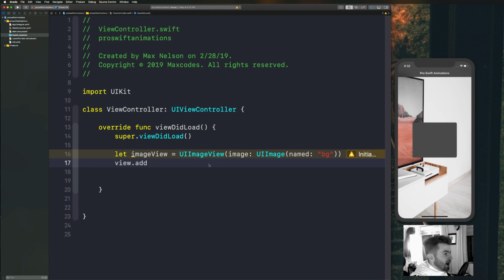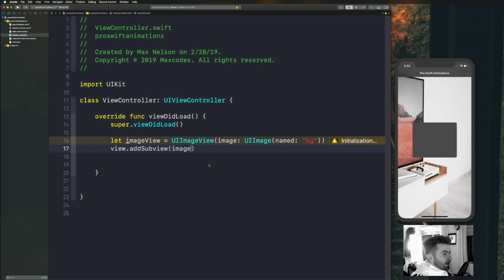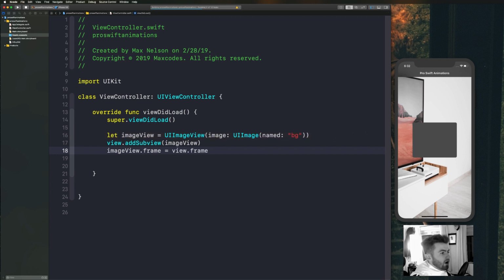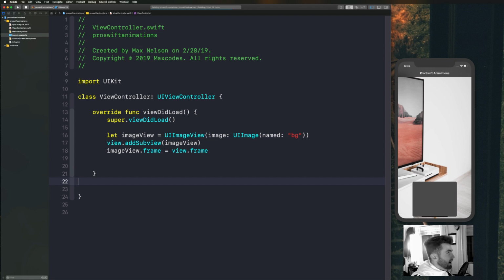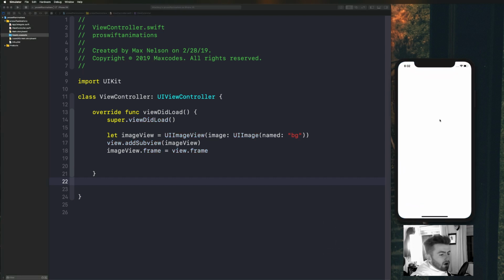And then we're just going to say view.addSubview, and then I'm going to say imageView. This is a bit big, so I'll pull it back. And then we're just going to say imageView.frame is equal to view.frame. Now, normally I'd use auto layout, but it's just going to be the background of the screen, so it doesn't really matter, right? So this is about to go away because I've now typed in some code and compiled it. So let's just give it a second to boot up, and then we will go from there, okay?